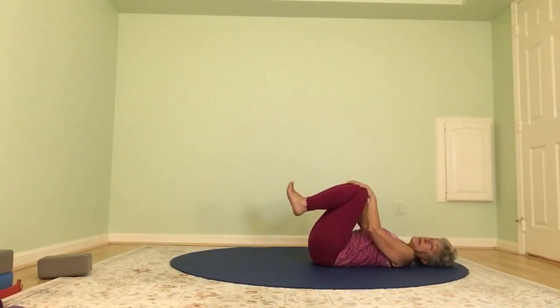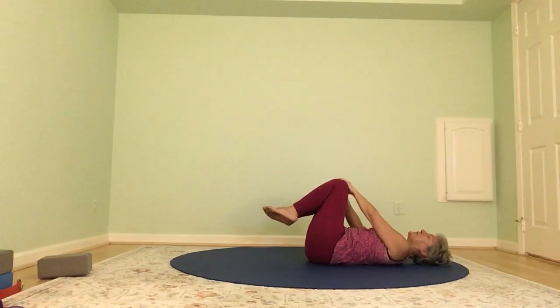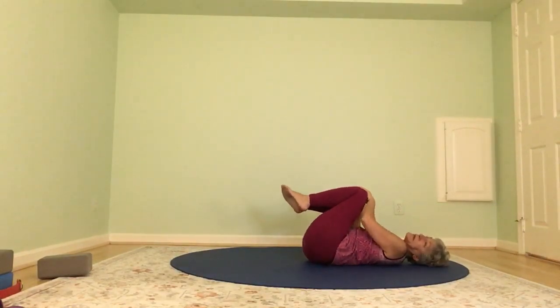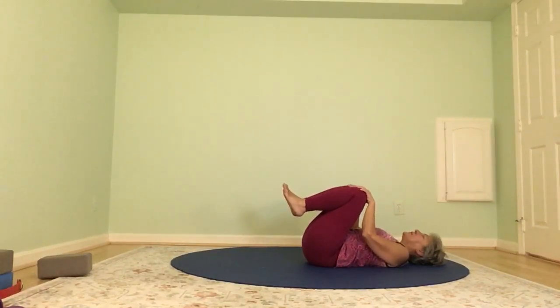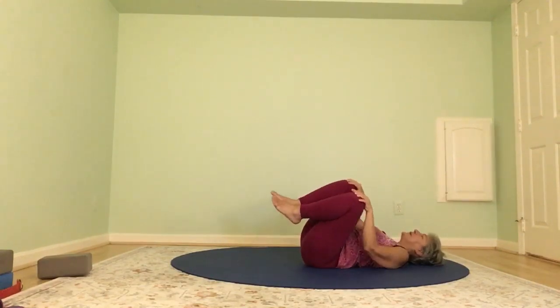We're going to place the hands on the knees and make tiny circles. So press your knees away, hands don't come off the knees. Take your knees to the right, in, to the left, and forward. So the hands are controlling so that the knees don't make crazy big circles. That's why we keep the hands on the knees. These are nice, tiny, controlled circles, one direction. And hold. The next time your knees are in, take a breath and go the opposite direction. Away to the left, in and to the right.